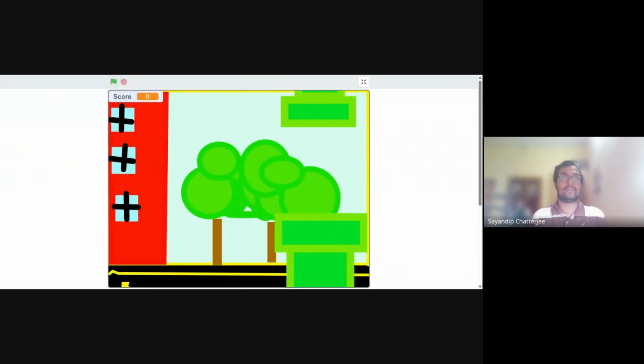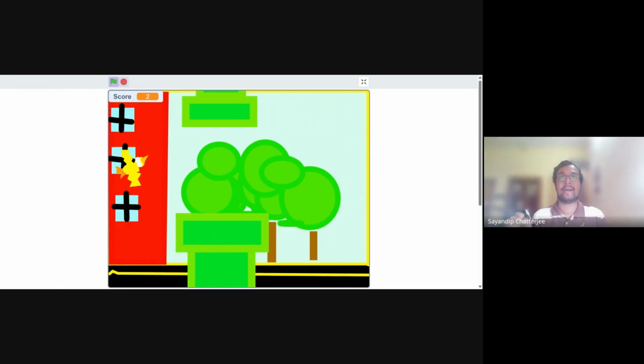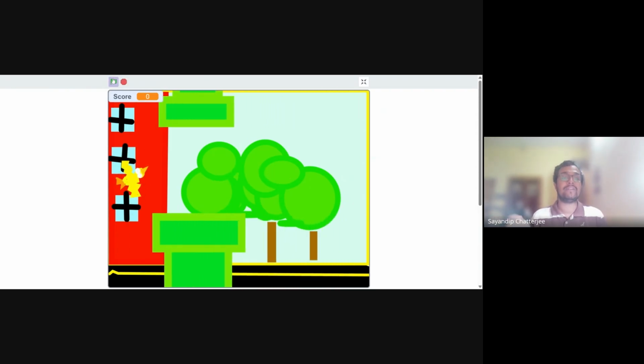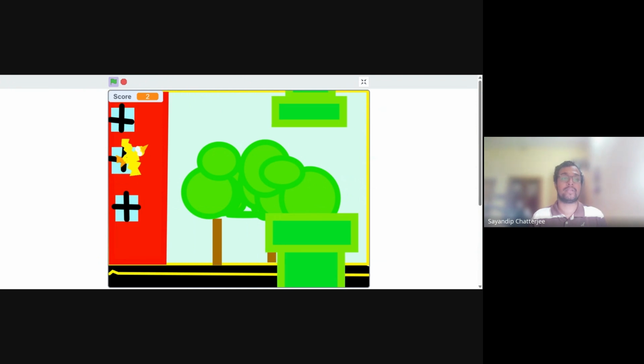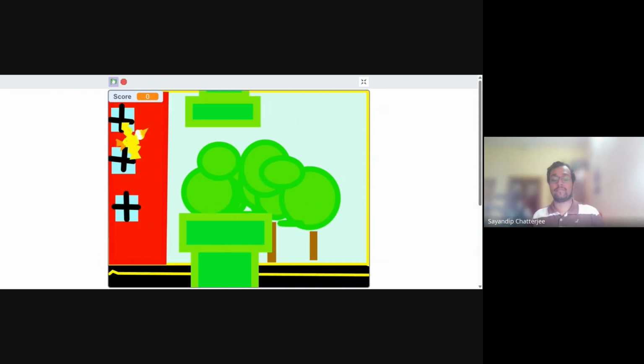So did you understand the importance of glide? Yes. The only difference is the time over here. As soon as you mention the time, it will work even after the other code blocks have stopped executing. It will work as long as you have mentioned the time. That's with the movement.